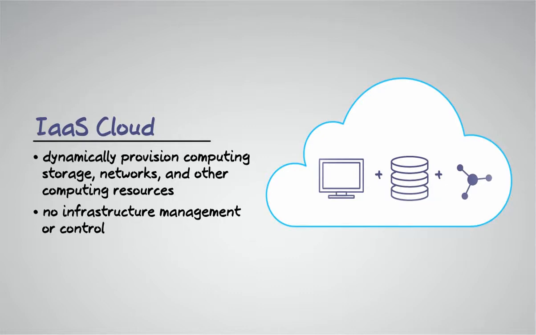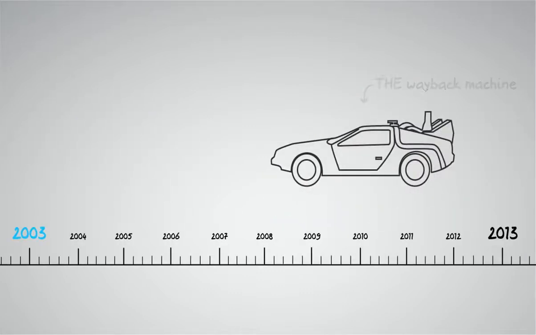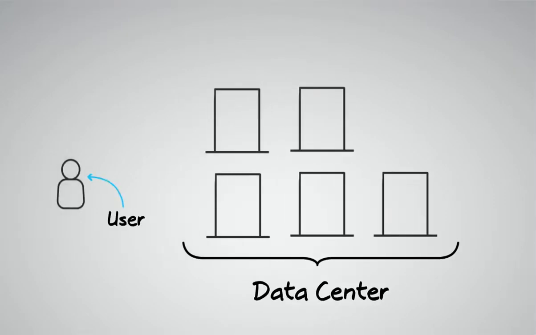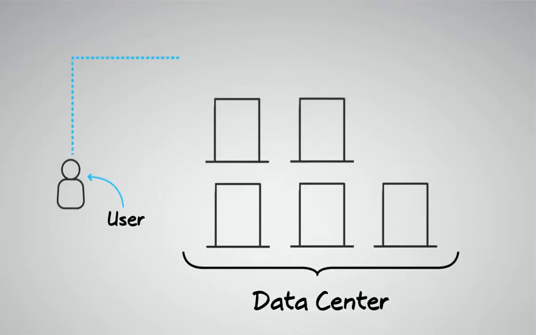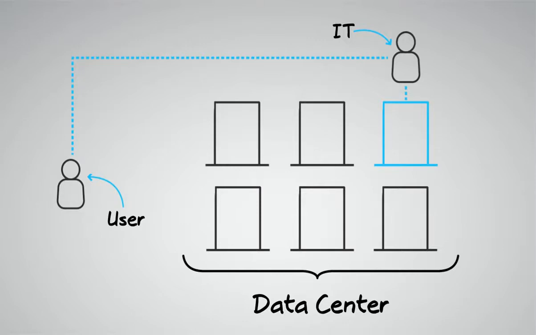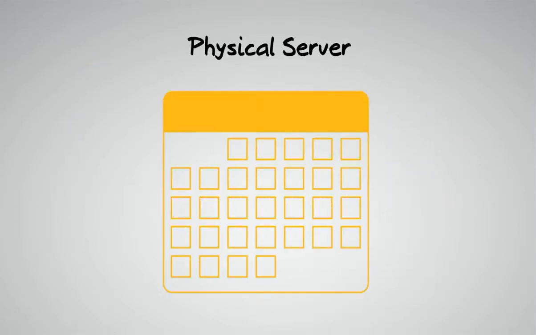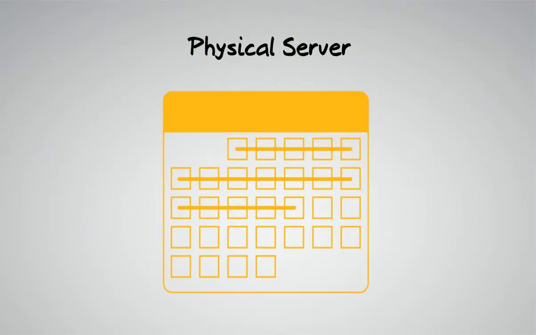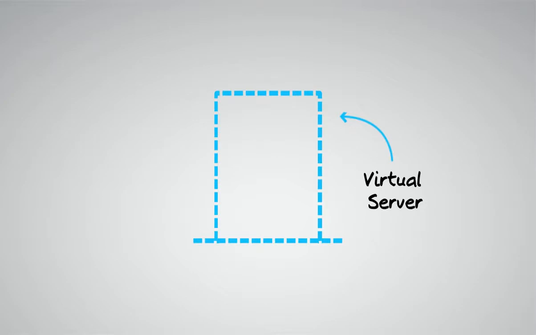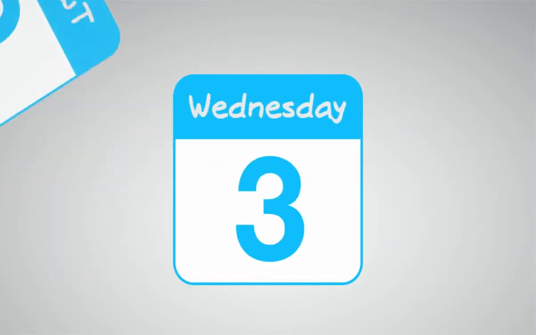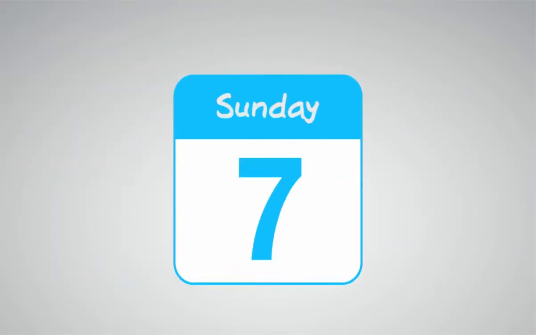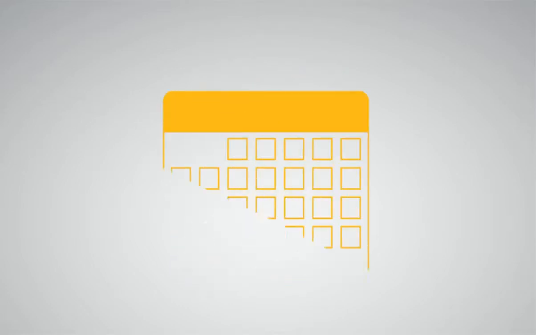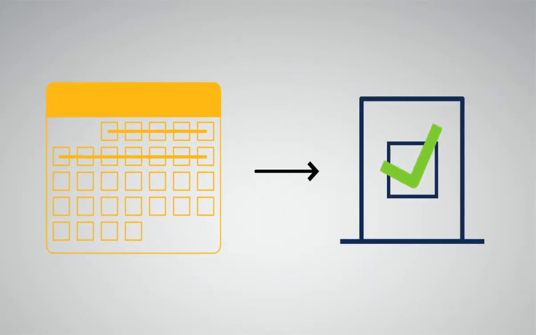To understand how infrastructure as a service came about, let's go back in time about 10 years. At that time, if a business user wanted a new service, they had to ask IT to provision a server for them. Back then, that typically meant installing a physical server, which could take weeks and require a capital outlay. In today's environment, most data centers are highly virtualized, but it can still take 1 or 2 days, maybe even a week, to provision that virtual machine, and potentially even longer to get the necessary authorization.